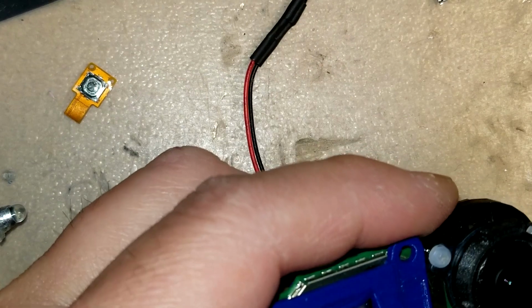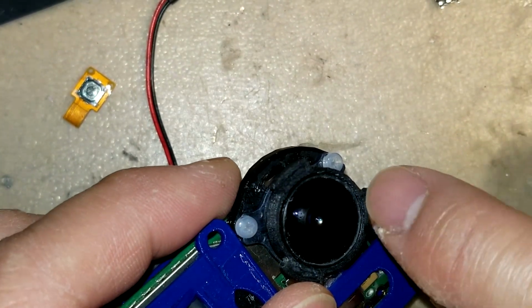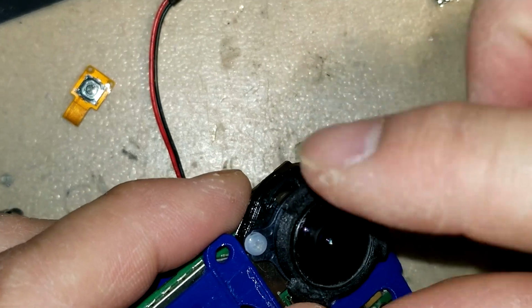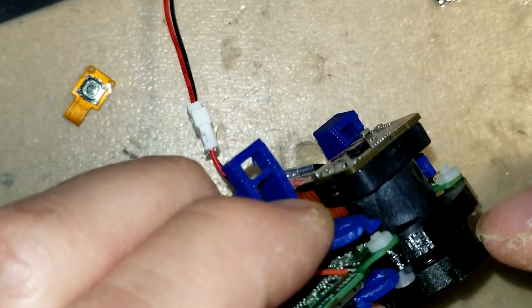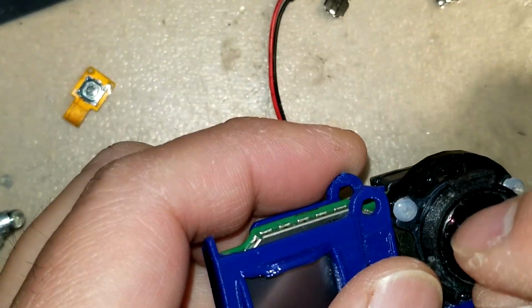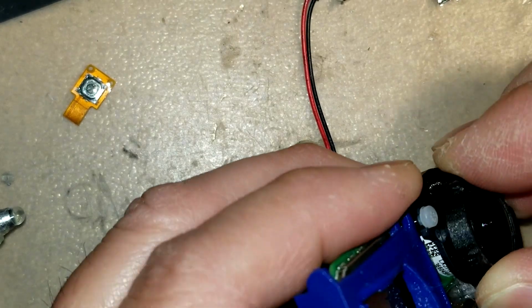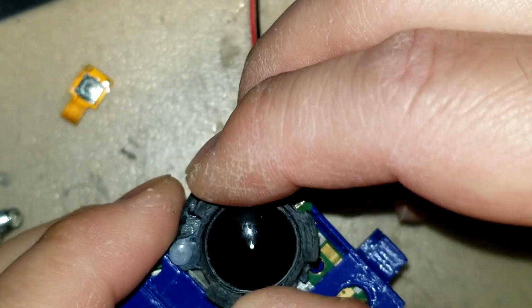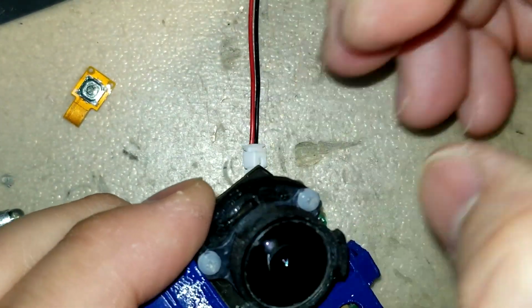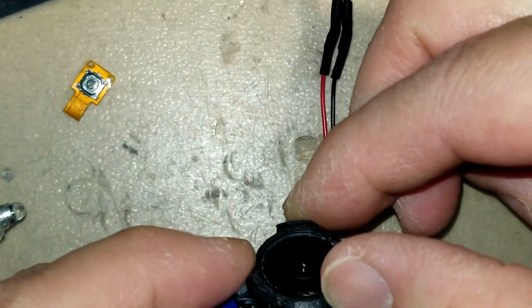Oh, this print did have a little bit of elephant's foot, so I did have to take a bevel thing and remove that, because it wasn't quite sitting. It should basically touch all the way down to this lip, and wasn't quite doing that because of the elephant's foot. So I'm gonna, ooh, it's already starting to dry up a bit, so I'm going to turn it here a few times back and forth, get the glue spread out.